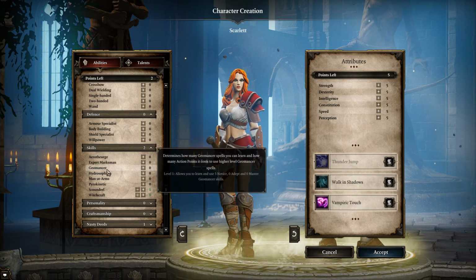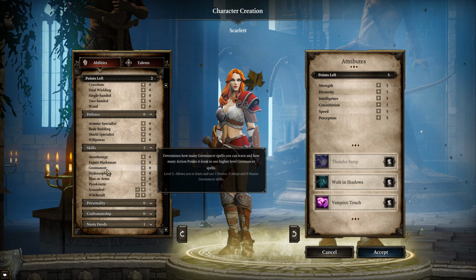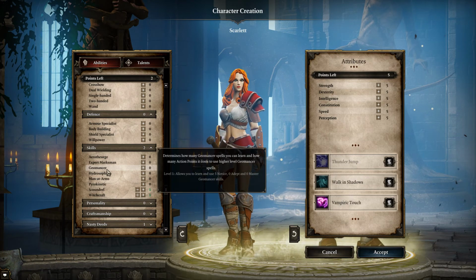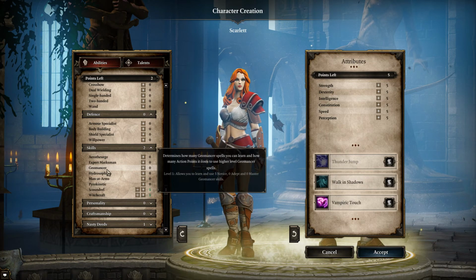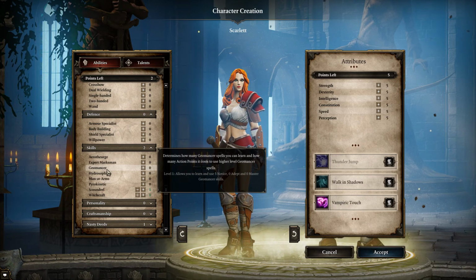Now, geomancer: you do more earth damage. The arrow one does air damage. This one's earth. It's exactly the same as the other one, except for earth damage, and of course at level 4 or 5 you get mastery skills out of it.